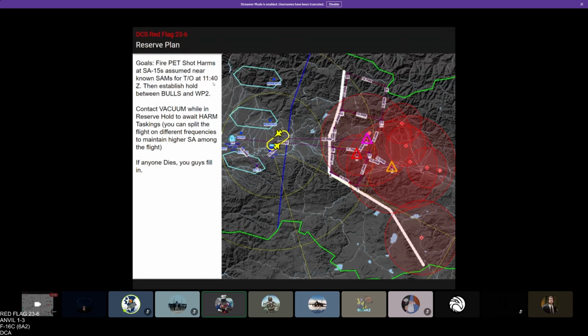So you can time out at 11:40 or a little earlier, like 11:39. And then you're going to establish your hold between Bulls and waypoint 2, kind of like this. You're going to be trying to listen to as many frequencies as you can to maintain high SA, but they're going to expect you to be on vacuum frequency, so if a Viper desperately needs a harm shot somewhere, you're ready to go. If DCA needs your help, you're going to be a couple frequencies away. And if everyone in Killbox Charlie dies, you're going to be the new Killbox Charlie.